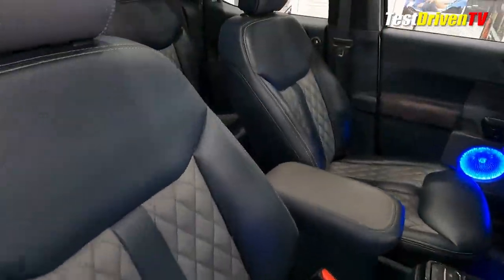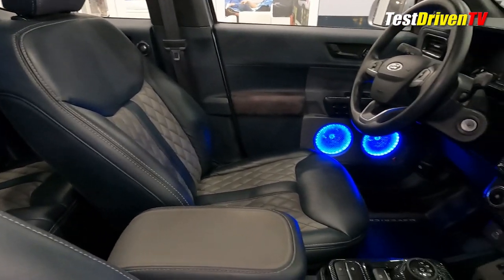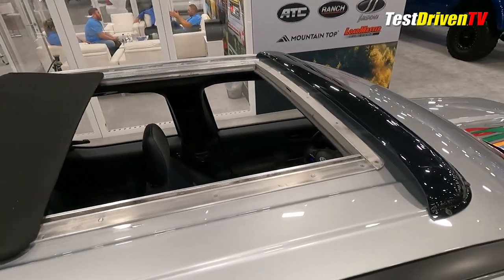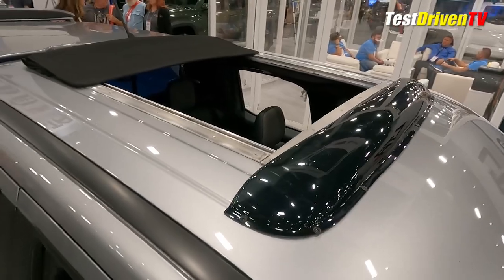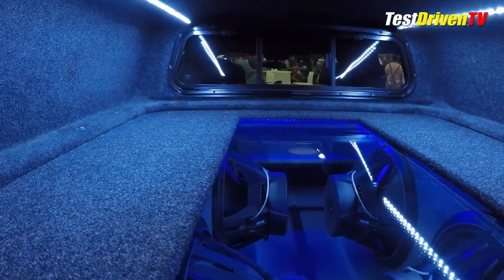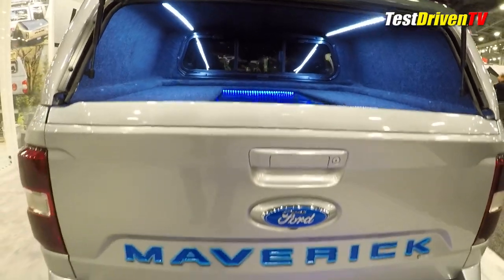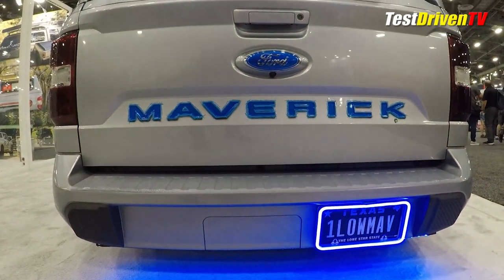The interior is fully customized as well with leather seating and carbon fiber bezels throughout on the dash, really bringing it up a notch. At the top is a fully opening 35x35 sliding rag top installation that made me really look twice. Inside the rear cargo area is a full audio build that really deserves its own video — way too much to list here. It's all very well done and I presume can be heard a mile away.